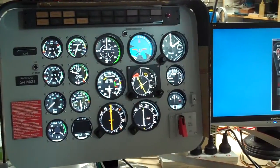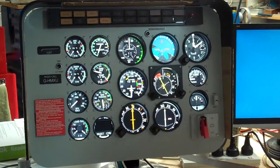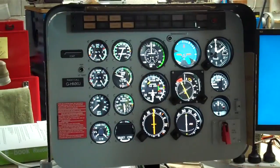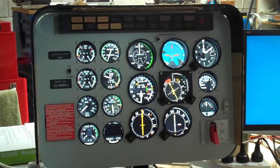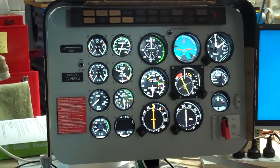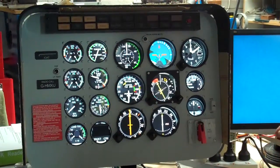This is one of our VAL 206 systems sitting up on a test bed, just testing it prior to shipping it out to our customer. You will see up on here we actually have the glare shield, still with a protective coating on, just sitting on there at the moment, sitting on top of the monitor. The gauges and things are all sitting in pretty much the right spot, and we supply a panel.config file to position things, but it depends on exactly which monitor is being used in the eventual situation.